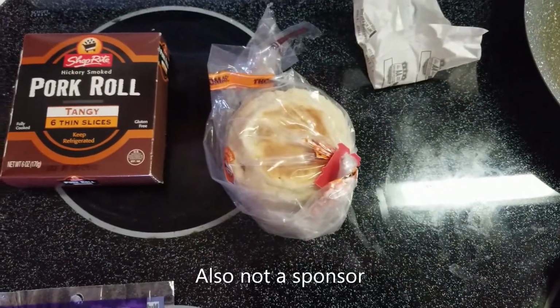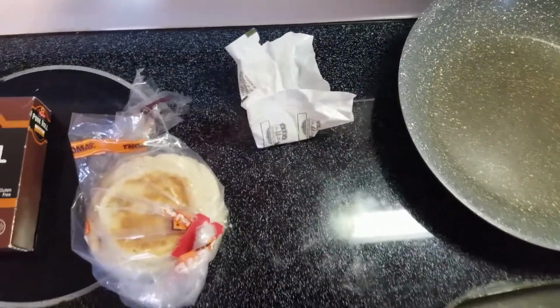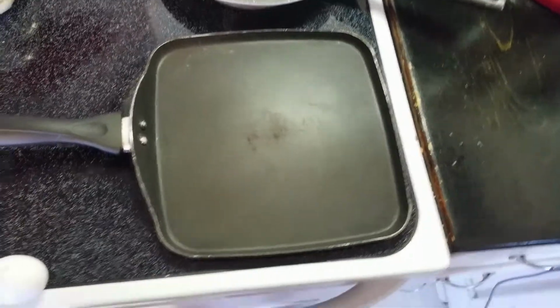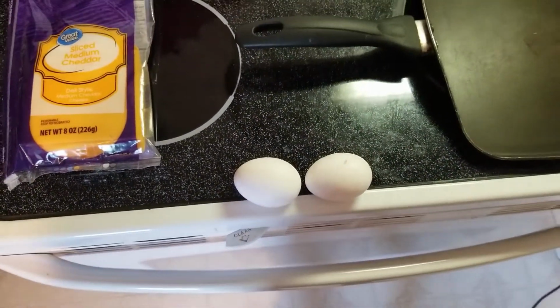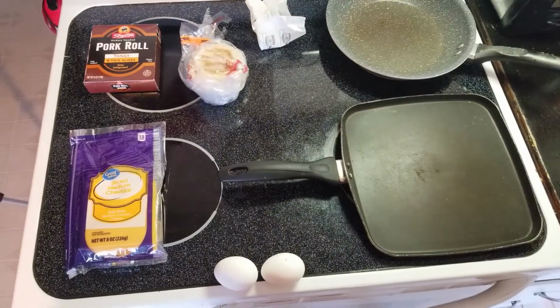In my opinion, gotta be on an English muffin. Got to cook the eggs in butter. If you're in a rush, you need two pans, but if you're not in a rush, one pan will do. And I like mine with two eggs. And let's get started. I'm going to start by prepping things as much as I can.